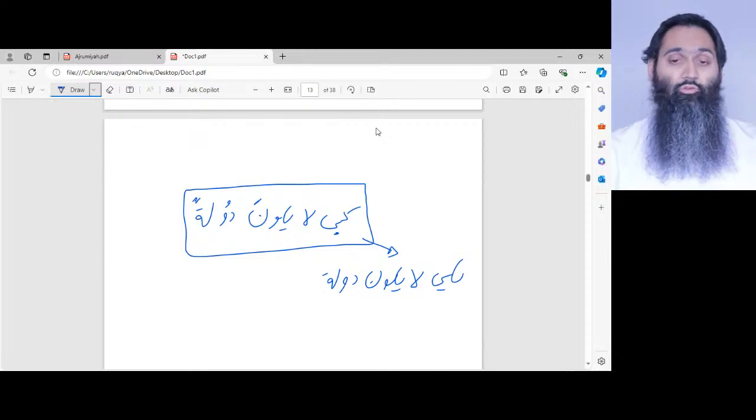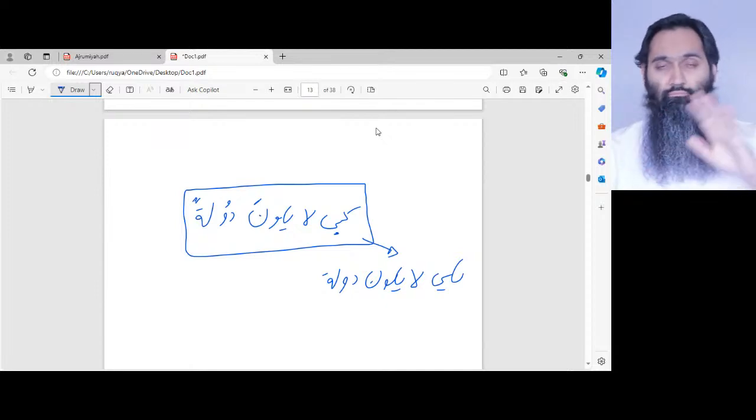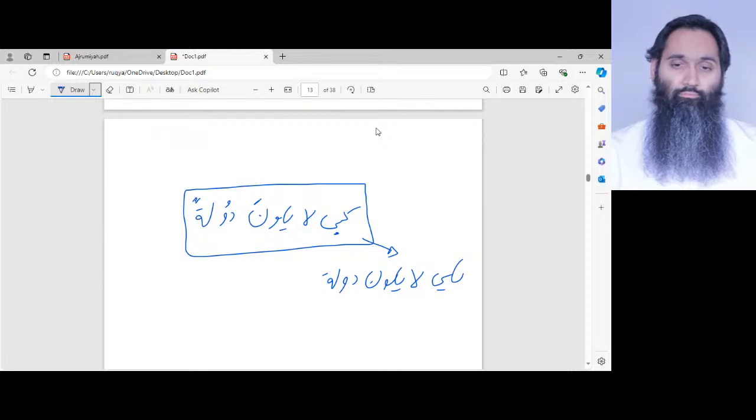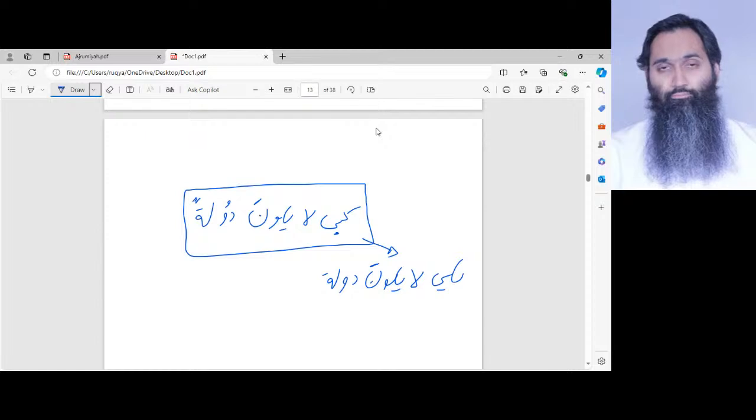So then this is going to have the same i'rab as the three or four i'rabs that we have taken today. There's going to be no difference. Yani kay is going to make the fi'l al-mudari yakuna, kay is the one that's going to make it mansoob. And the lam, as before, is going to be harf ta'leel wa jar. Or we can leave it and not assume there's a lam before it.